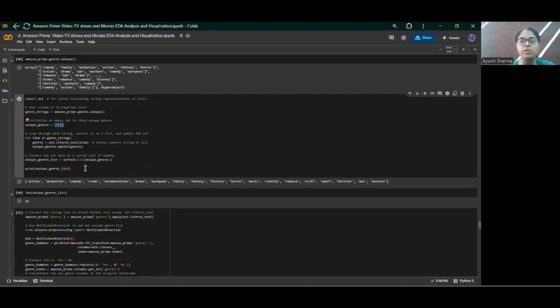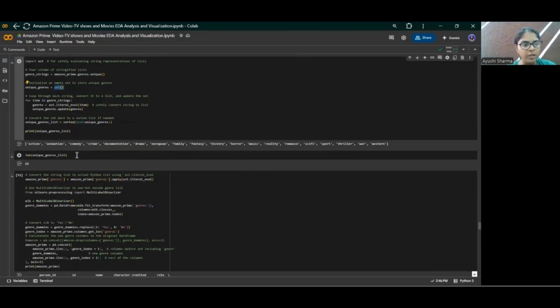This will fetch out all the individual values from all the lists, from all the elements of that column, and they'll be separated, and each will be considered as one genre, instead of the column having elements in the form of lists of multiple genres. So here we are going to take up the length. This many columns are going to be created later. So we already have 20 columns and we are going to create 19 other columns.